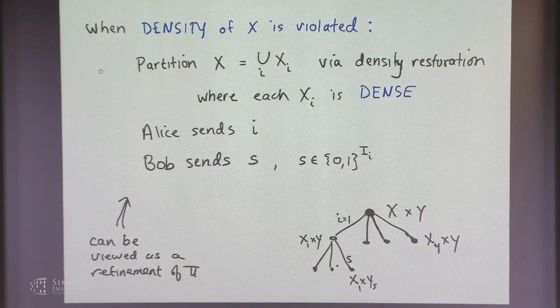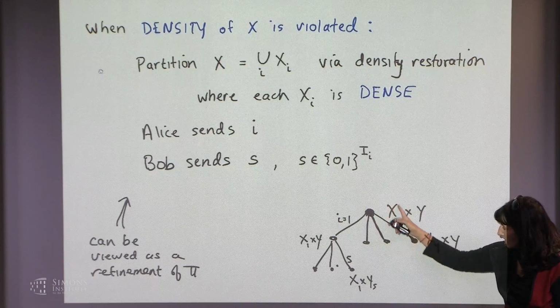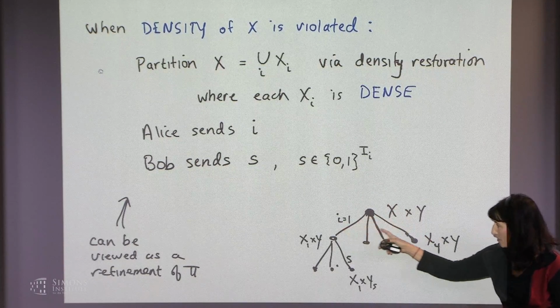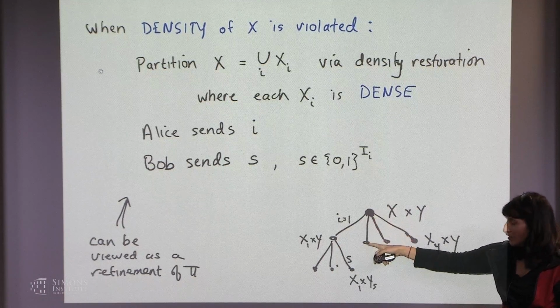Before, whenever Alice spoke, she just sent a bit. Now when she speaks, she sends a bit, and say left and right is 0 and 1. And now she's going to check to see if her density is violated. If so, do the partition, and then send the coordinate I. Current x has been partitioned into x1, x2, and so on, and she's going to send the corresponding bit I. Does that make sense? So in this case, say x isn't dense, so Alice has to break it up into a bunch of pieces, x1 up through x4. So just think of that as refining the protocol. So we're breaking x up more.